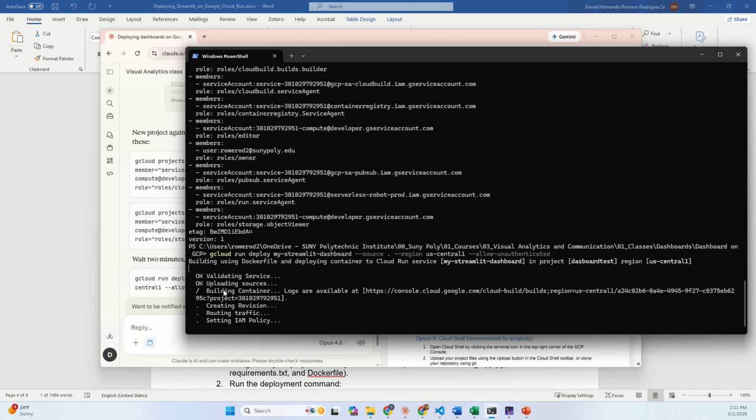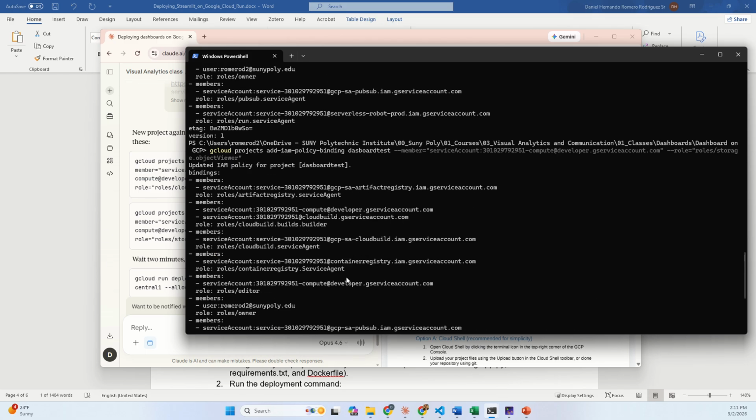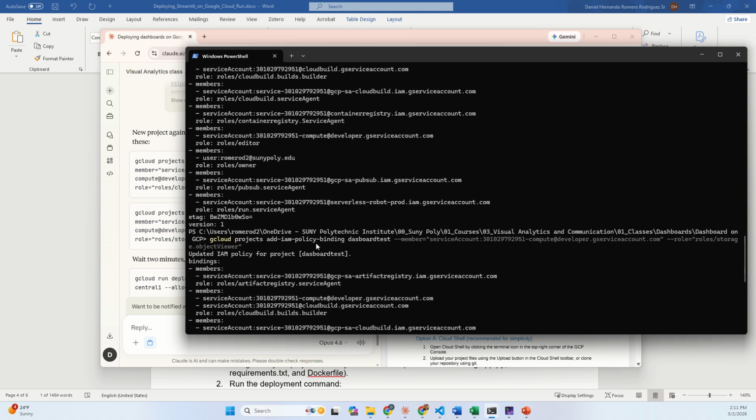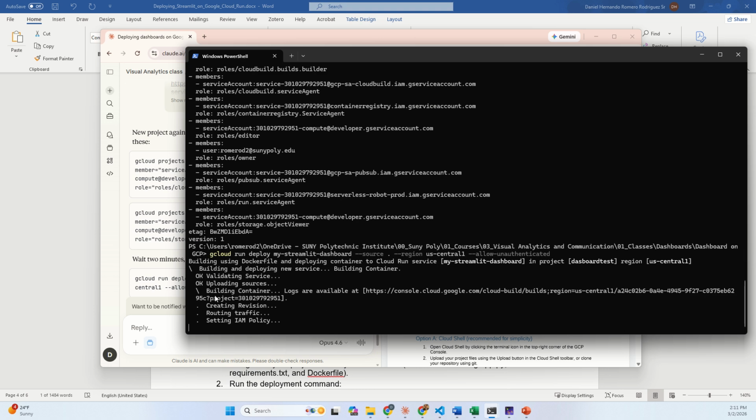once the building is complete. Because remember when I was trying to build last time, we got an error right away. We got an error because of a permission denied, even before building, while uploading sources. But now, as you can see, it's working, it's building the container. The uploading sources is fine, right? So it's gonna keep going.